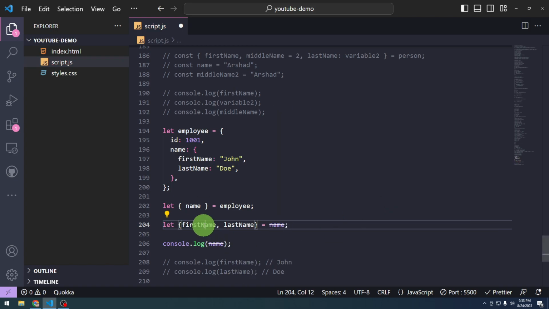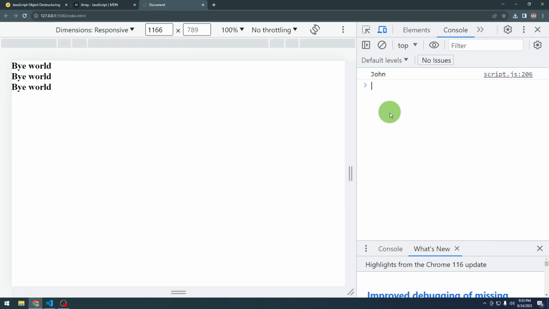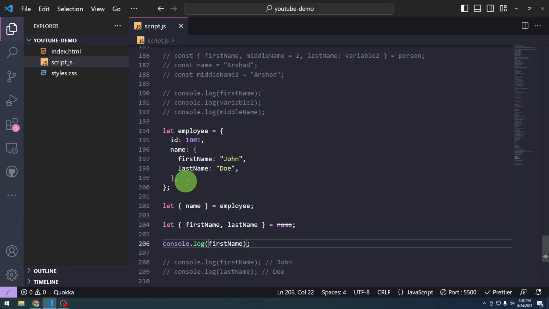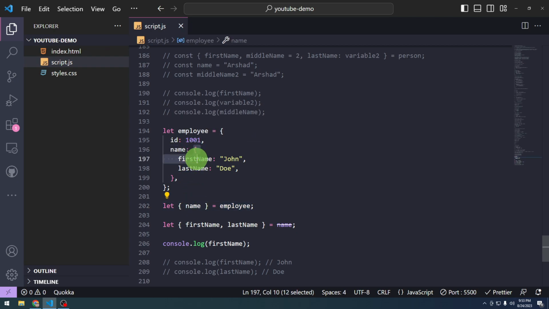So we are referencing this name object now, and as we can see, we are getting John here once again. So firstly we are going for this variable name, and then we are going to this object employee, and then we are checking for this name key, and we get a match, so we get this object returned here as name.